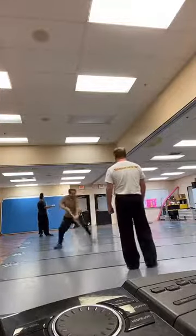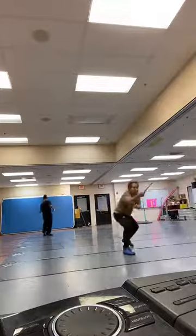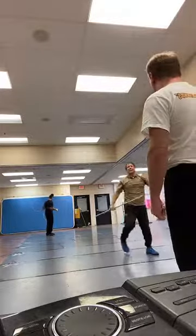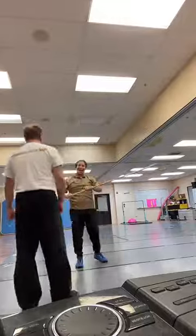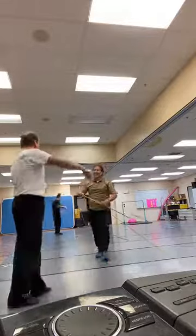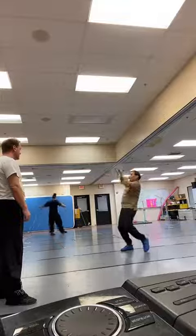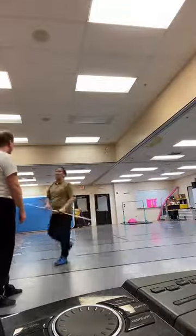So if you can imagine a stick like this. They'll have this. So they have a lot of whipping, and it looks really like Kali, but they use a longer stick. You know what I mean? Yeah, it looks like that. So they have a lot of launching it from your, you know what I mean? Kind of doing like that, or throwing, or all the joint locking, is pretty weird.